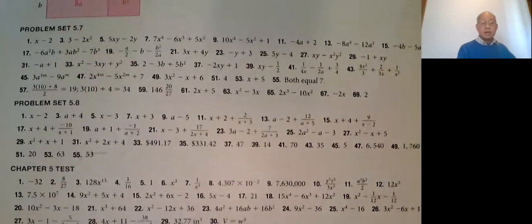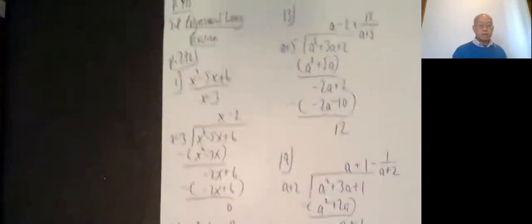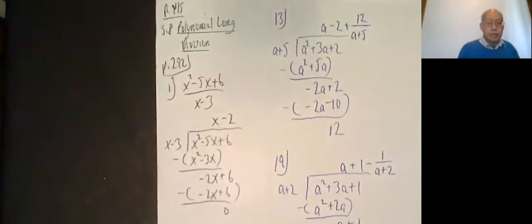Answers in the back. Where are we? 5.8. Even like that, I think you can see all the problems there. Okay, so how do we do long division now for these problems? Well, remember how to do long division with numbers. Some of it's the same, some of it's obviously not the same, but we'll do what we can.